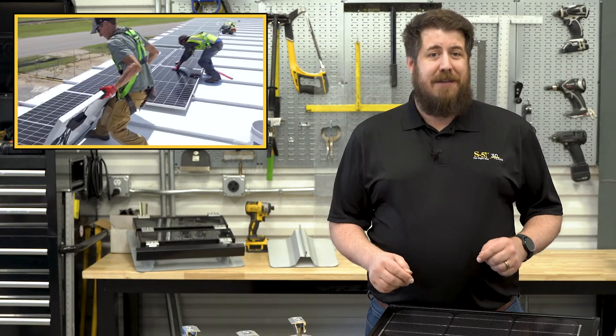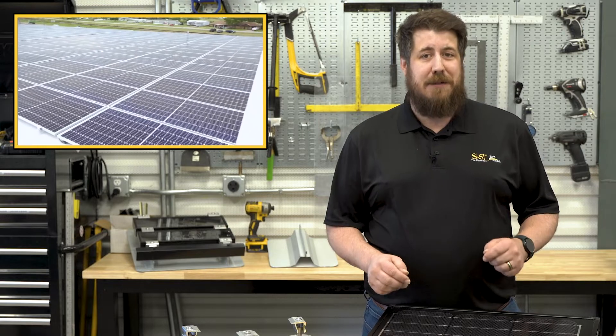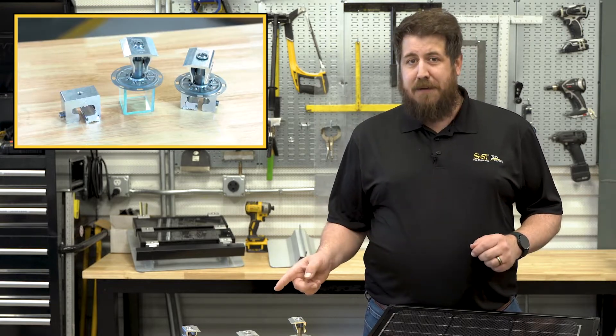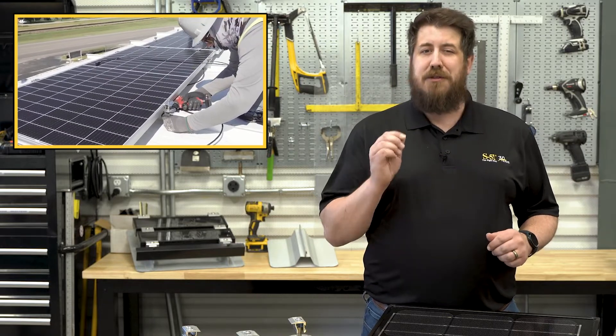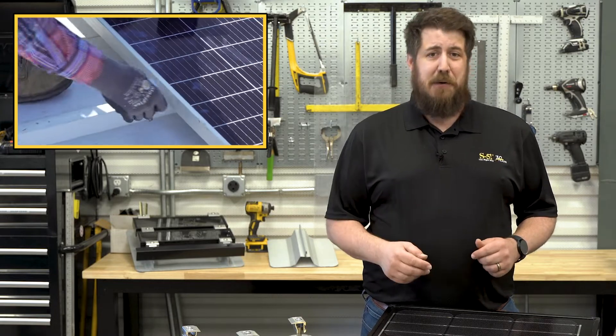Today, Mark and Sean are going to show off how easily a large PV array with hundreds of kilowatts can be added to a low-slope commercial building with the direct attach method using S5 PV kit and clamps. If you've been looking for a mounting method that offers a strong attachment without adding a bunch of extra weight to your roof, you're not going to want to miss this one.